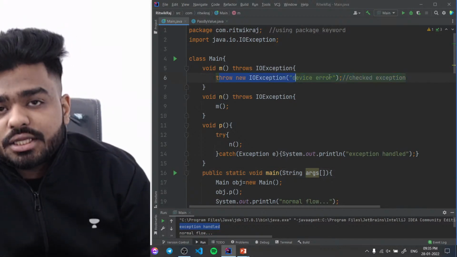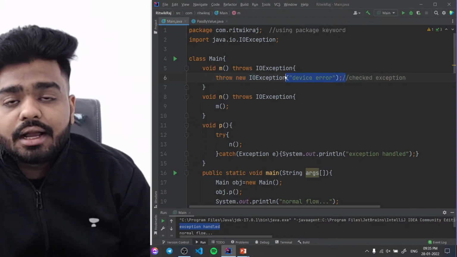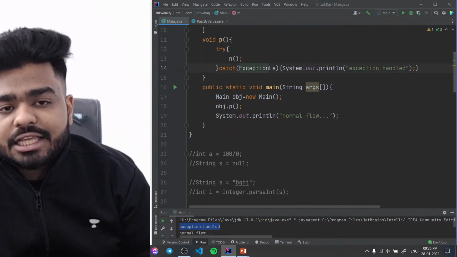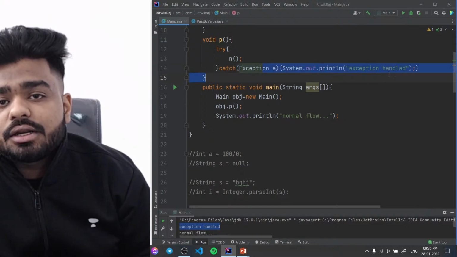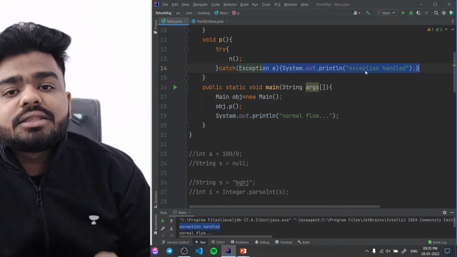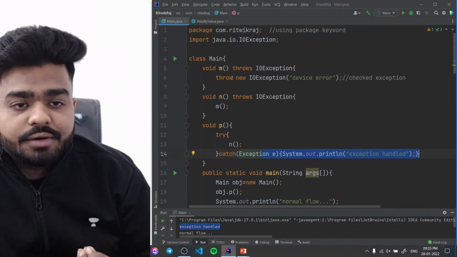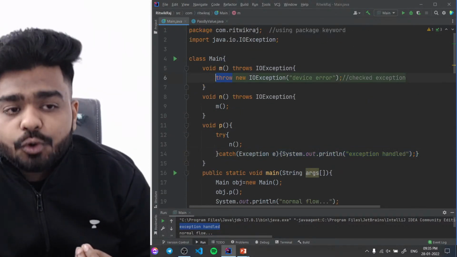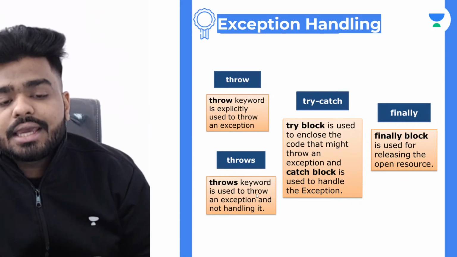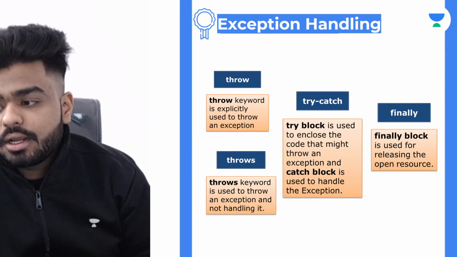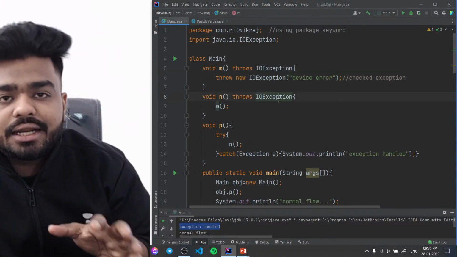So if there is an exception, you have to handle it, right? तो ये इसको प्रिंट नहीं करेगा, ये जाएगा और कैच में जो चीज लिखा है उसको प्रिंट करेगा, क्योंकि this is the part where it is getting handled, right? So it will print this particular part. Okay? This is happening why? Because I've written throw. In throw, we have to handle the situation. In throws, we do not have to. So जब तक आपके कोड में थ्रो है, you need to handle the situation.